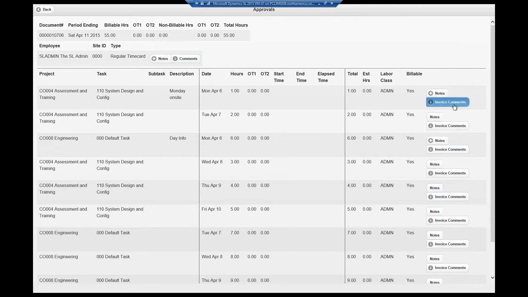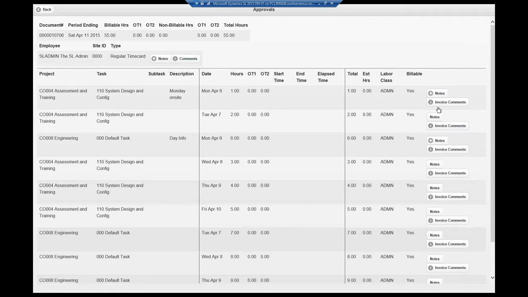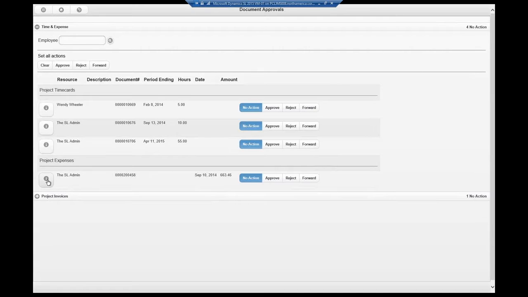You'll notice that it actually has icons now that change. What do I mean by that? Well, there is a note and an invoice comment for this first line item, but there's not a note for the second line item, just an invoice comment. So they have created icons that change based on whether there's something behind them. There's also some notes up here and invoice comments here. So it's nice because you can quickly view and know whether I need to look at invoice comments or not. You don't have to guess whether there's an invoice comment. So a nice enhancement to that as well. Same thing with expenses. We can drill down to the details. We can even go right to the attachments.